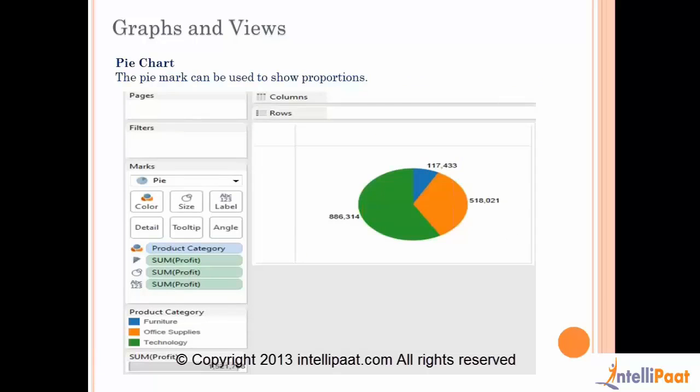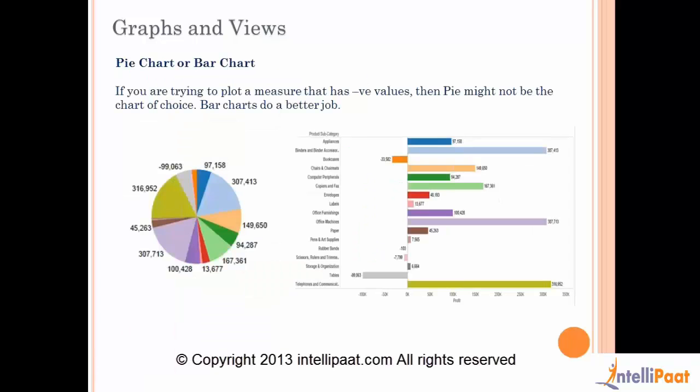And then this is the pie chart. This is again when you want to show some proportions. That's when you choose the pie chart. It's a simple chart, but pie charts are not always the ideal charts to go with. One thing, very simply put: if you have more than 3 or 4 or 5 categories or members in a dimension that you want to plot, then a pie chart wouldn't really be the right choice, because you will have a lot of small slices coming in, and sometimes you'll not be able to understand which is smaller than the other and things like that. So this is an example where a bar chart does a better job than the pie chart.